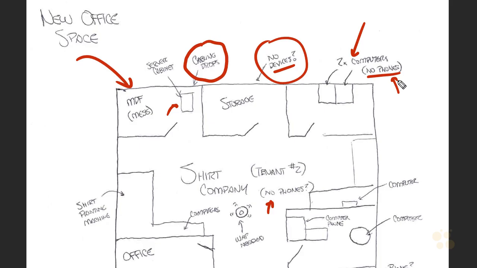Again, notice I'm not even identifying the cable drops and where the actual wall jacks are going to go. Right now, I'm just saying, here's the devices. Can we agree on this? I'll identify the wall jacks in the next nugget after we have identified these are truly the devices that are there. Notice I also identified the shirt printing machine.